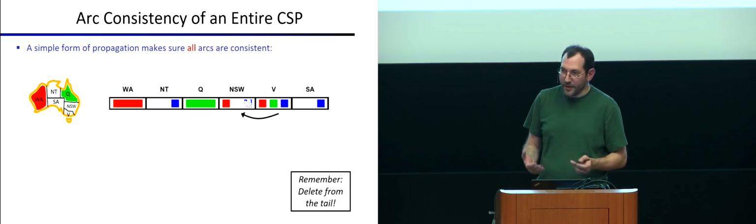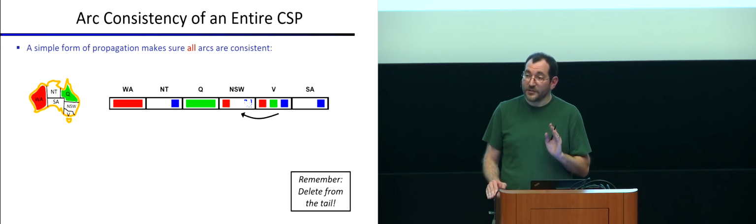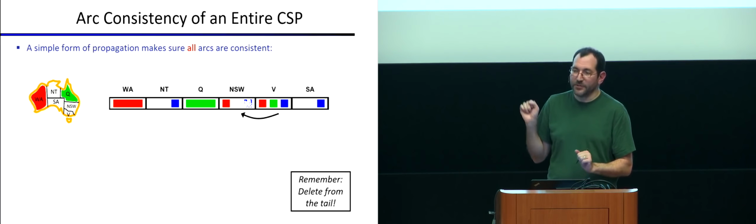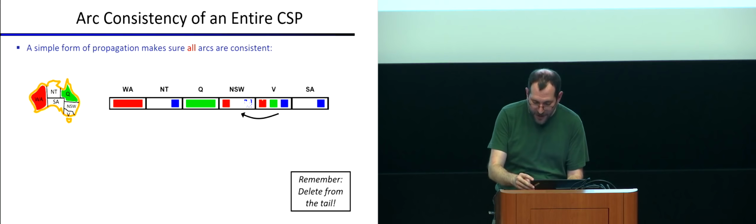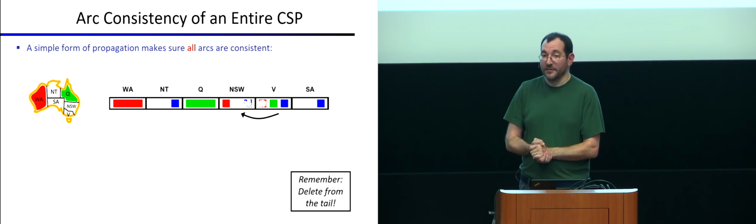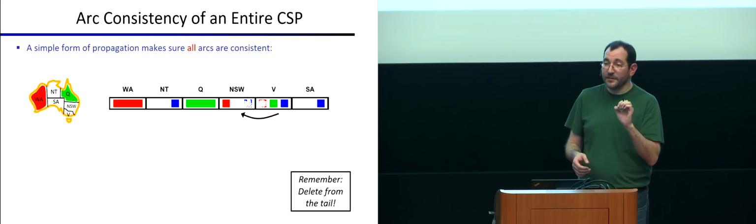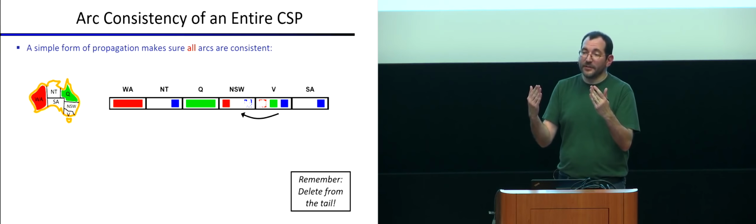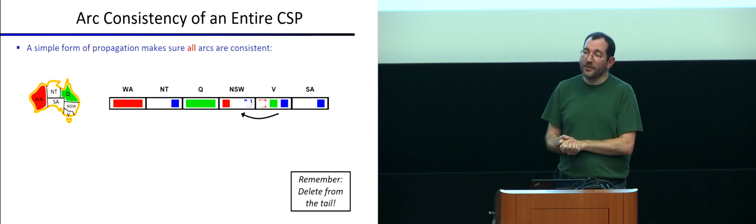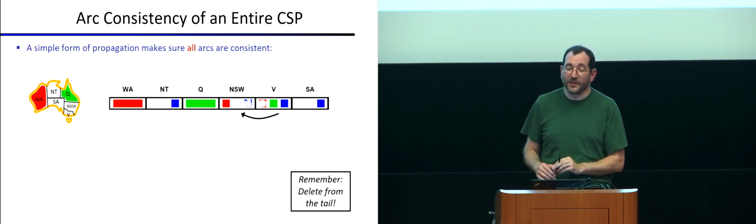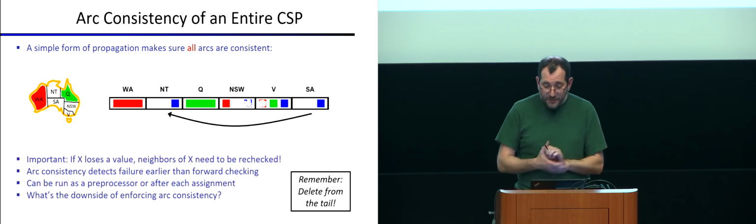Blue? Okay. Green, okay. Red, no longer okay. It used to be okay because blue was supporting red's okayness. But blue's gone, so we have to check this one again. And in order to make it consistent, I have to make a further modification. Now it's consistent again. Okay? So anytime you delete a value from a domain, every arc pointing into it that was declared consistent is now questionable again. Because that value that you just deleted may have been supporting their consistency. Okay, so I can keep doing this.